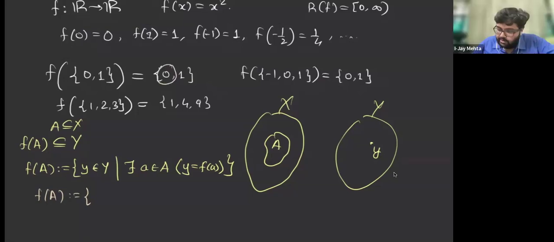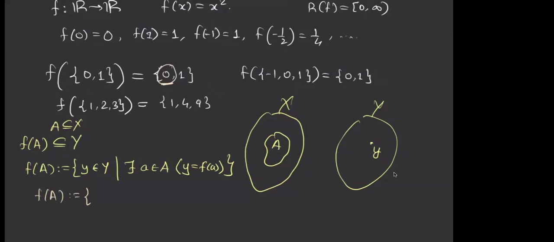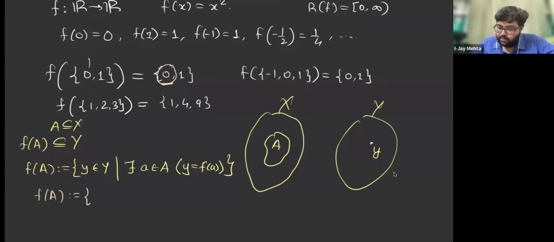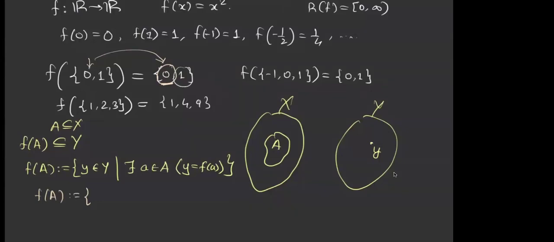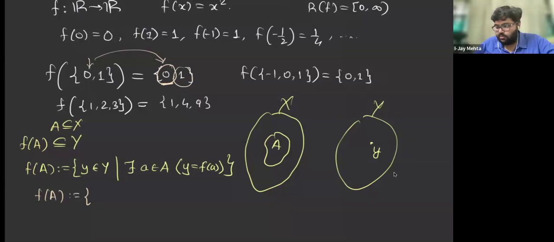Now, how did you get this 0? So we tried to put the 0 in the function value. So you took f of 0, right? And what do you get? f of 0 is this, right? How did you get 1? So we tried to put 1 in the function. Okay. So what did you check for this set? You tried to put 0 and you tried to put 1.